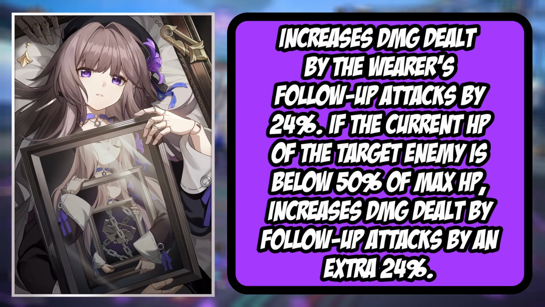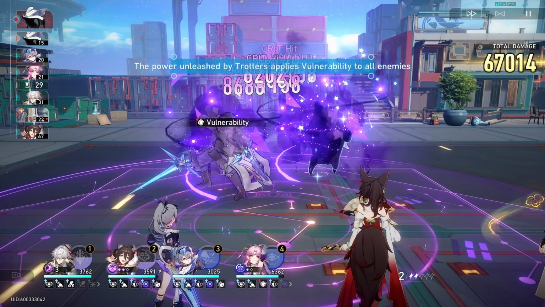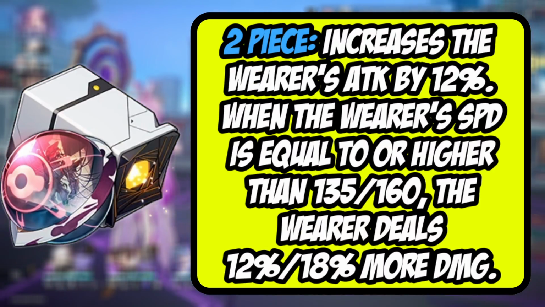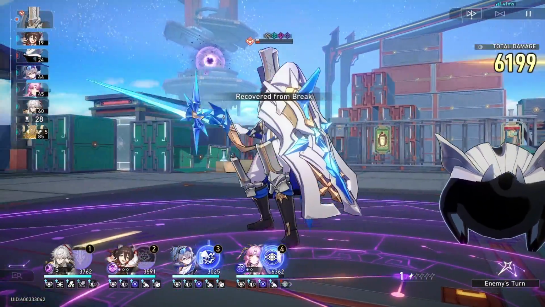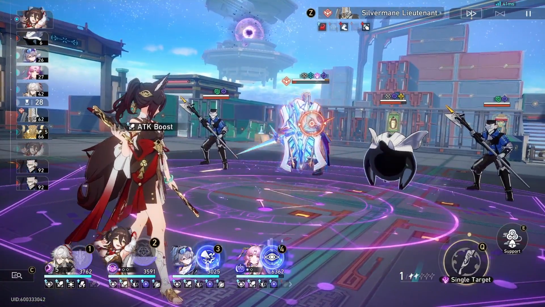So just run that on him if you don't have his signature light cone. Always pretty good there. As far as his planar set goes, I would just run Glamith here if you can get Glamith. The crit rate is pretty important for him, but he does have crit rate in his kit. One of his bonus abilities as well does give him an increased crit rate too, so he does have crit rate coming from his actual kit itself, so that's really good to see there. But Glamith is going to be the best in slot here.